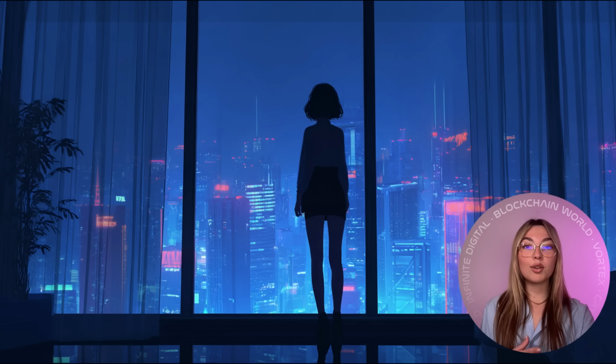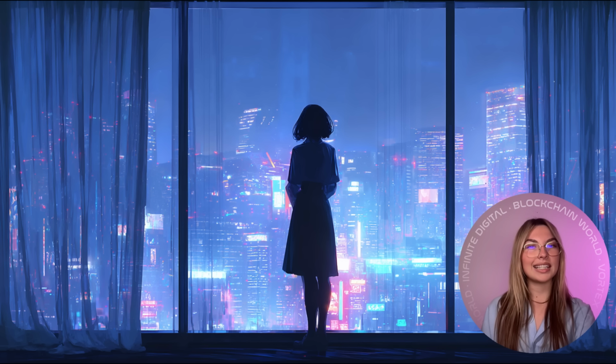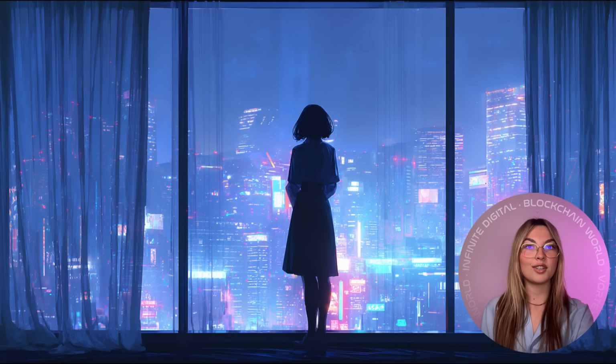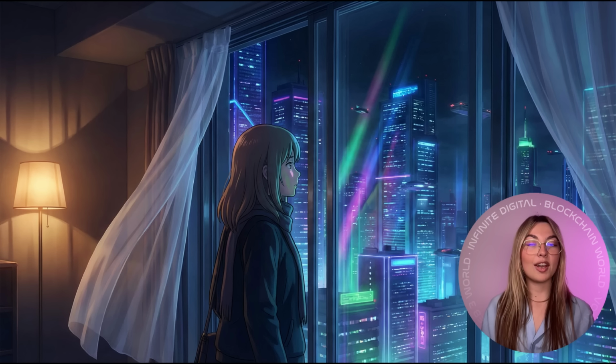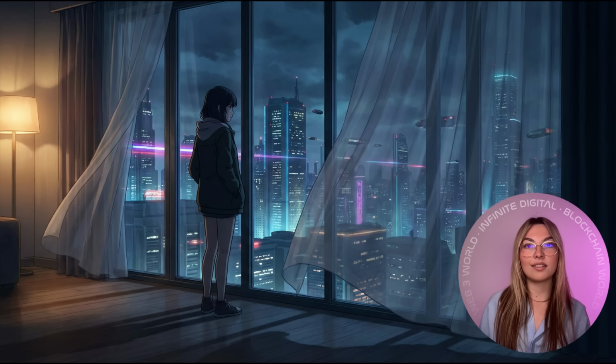And the second test category looked at spatial logic, lighting, and perspective. The prompt here was anime girl standing in front of a large window overlooking a futuristic city at night, neon lights reflecting through the glass, soft interior lighting from the left casting shadows, semi-transparent curtains moving slightly in the wind. Now, Midjourney again produced beautiful images with strong atmosphere. The lighting looked cinematic, but occasionally the reflections in the glass or shadows didn't quite match the direction of the light source. Stable Diffusion produced some accurate lighting in certain generations, but depth layering between the characters, curtains, and city background sometimes collapsed slightly, making the scene feel flatter.